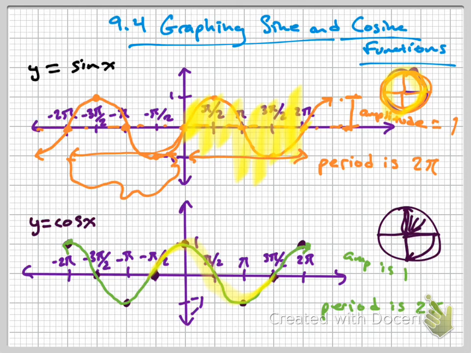So I hope that you enjoyed this video. The textbook shows some other ways to think about finding the amplitude or the period, or how to find the amplitude or period if it's been stretched or shrunken, by thinking about A times sine of bx, where b is a horizontal stretch or shrink, a is a vertical, or the same thing with cosine. I'm not as worried about that stuff as just you getting a basic understanding of this, because you'll do much more of this in pre-calc down the road.